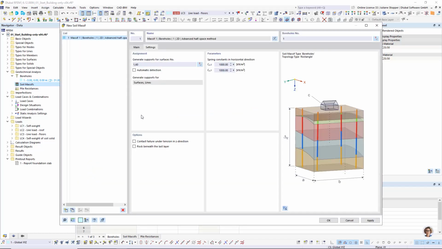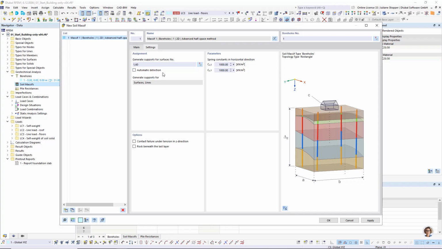Now they are assigned, and it is prepared. We can see here on the right side that our advanced half space method will generate vertical springs, and here we have horizontal springs, and these are the default values. We will keep them for our webinar model.